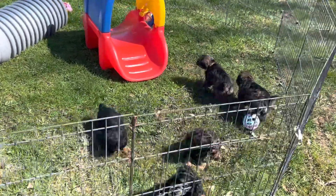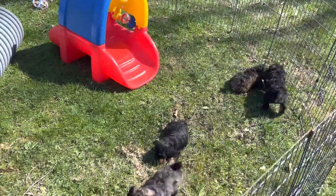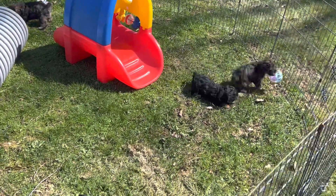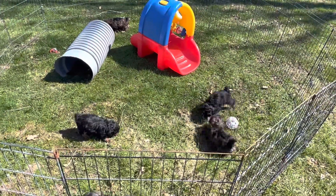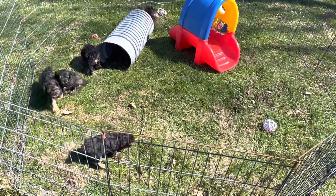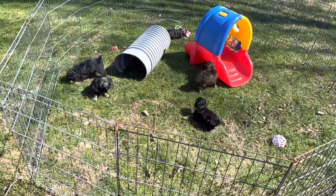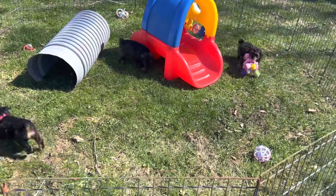I'm going to move to the side a little bit so I can get out of that fence. I'm not used to a tall fence when I do this — I think this one is a 30-inch, and normally we're 24 and can shoot right over the top of it. They are right where they need to be as far as development, playfulness, social ability — everything checks out just where they need to be at this point.